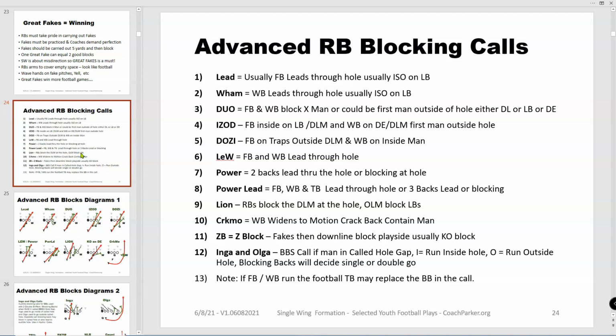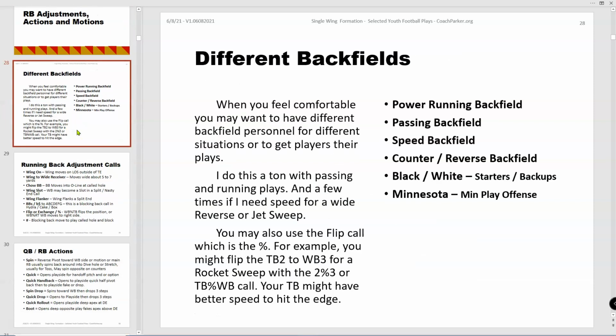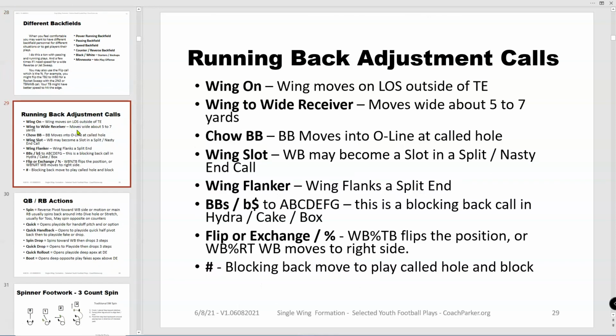Then this is a section where I didn't know whether to leave it. It came from the Power I ebook, and I've left it in here. These are advanced running back blocking calls if you want to go crazy and use some of these. I also recommend different backfields: power, passing, speed, counter, maybe starters, and then maybe Minnesota if you've got an offense where you put in a lot of minimum play players to get their plays. So those are some things. I use different backfields and switch people out. You'll see that I use the percentage numbers you can see down here to do that.